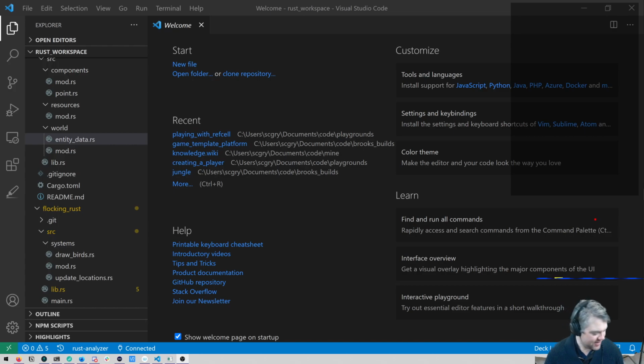Okay, so yesterday we very successfully was able to store data into the world and get that data out mutably or immutably. And so I want to start working on resources next, but I was thinking about how I want to store those, and it's probably going to be a very similar thing, a hash map, and then the thing that we're going to store, probably wrap it in like a ref cell so I can get a readable reference to it, but then write to it.